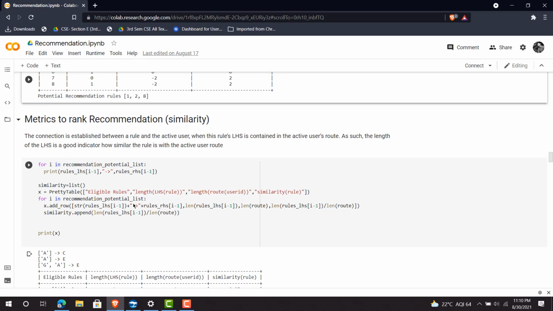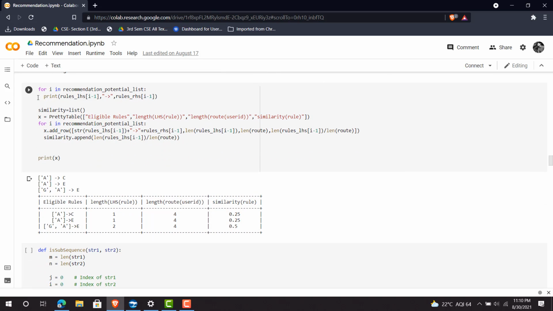And now, these are your potential recommendation rules, we need a way to actually measure if a recommendation rule is good or bad. So how are we going to do that? The most straightforward way is to find the similarity. Similarity is very simple.